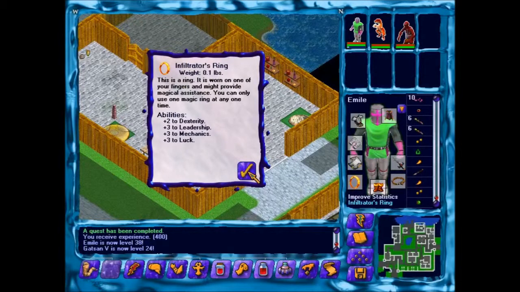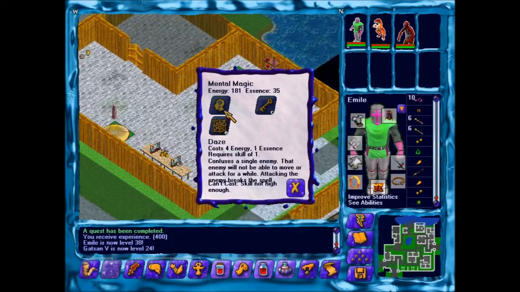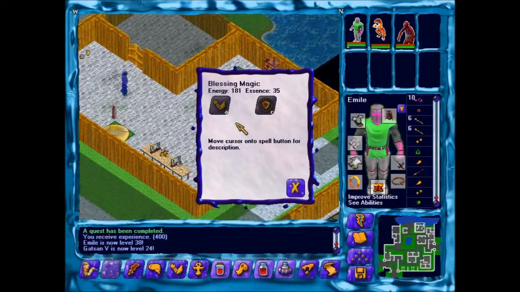You know what? Interesting and powerful as it is, and we did level up, I think we're gonna keep the one we got. But we have more skill points, and we need to use them for something, so what are we gonna put it in? What do the various spells we have? Daze, Unlock, Dominate, nothing in Mental Magic. Battle Magic we're never gonna use. Healing Craft we already are using a lot. War Blessing and Essence Shield. Yeah, we probably shouldn't bother with that.